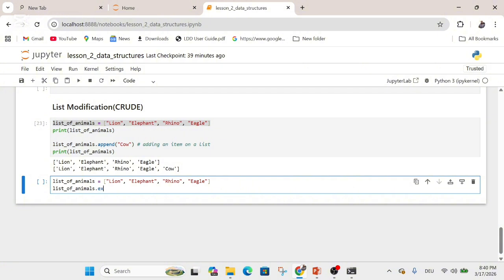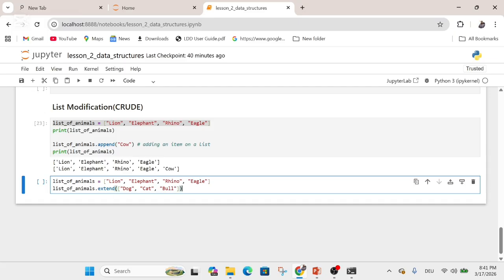So let's say we want to extend this list. Extend means we want to add other new values. So we want to add another list. So let's say you want to add dog, and to add cat, and to add let's say bull.